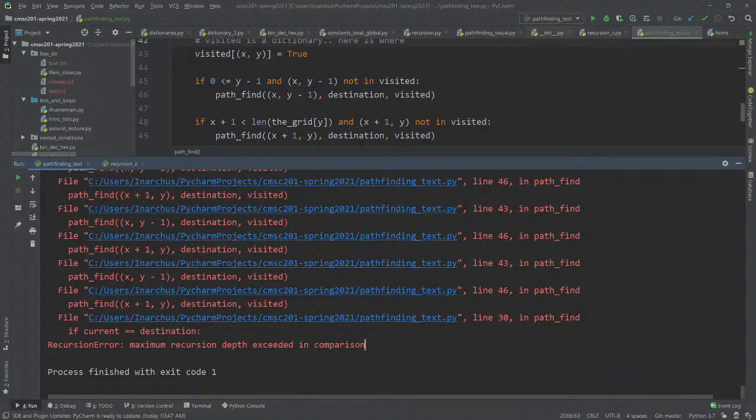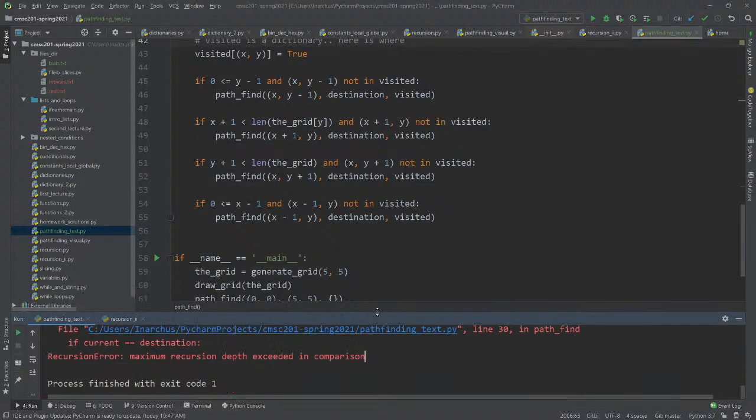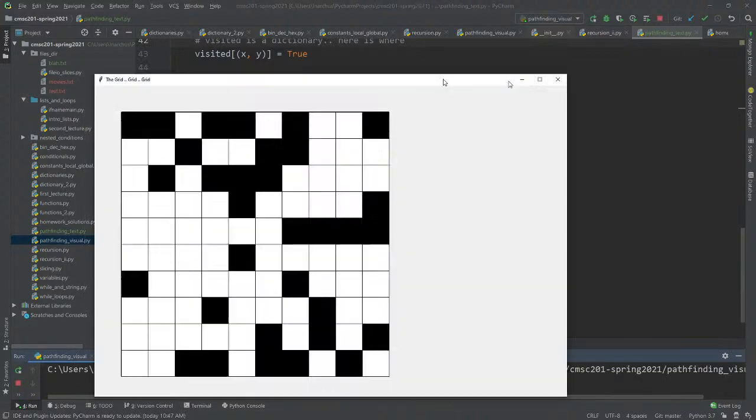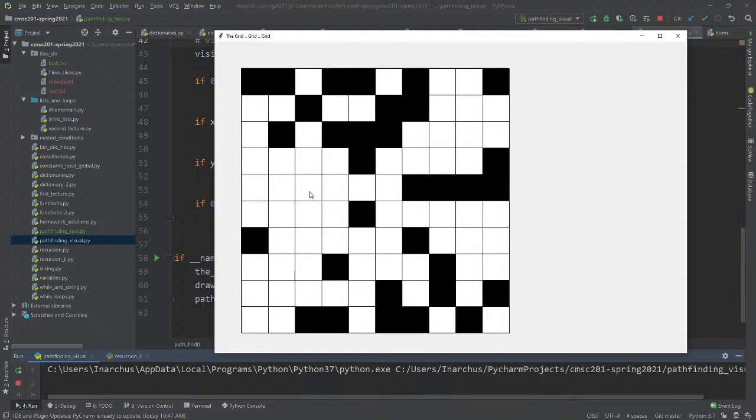But here I'm just recoding just the pathfinding parts. If you want to do the pathfinding visual, you can always run the pathfinding visual code, which is this, right? And you can click the start, you can click the end, and it will search, right? This is what our code is about to do. It's just going to do it in a slightly less visual way.